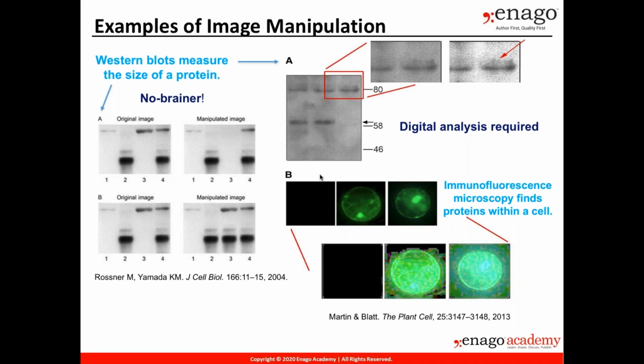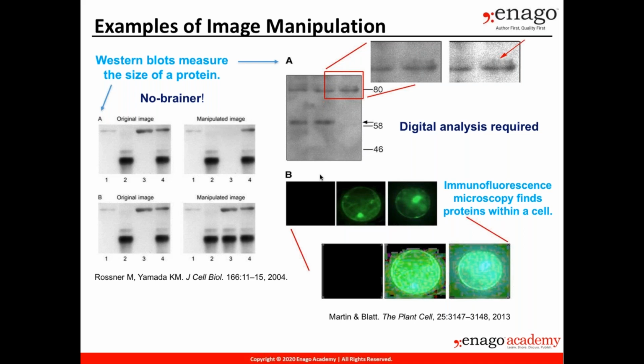Similarly, look at the micrograph in B on the right-hand side. What's happened here? Well, those are plant cells with the cell walls removed, so they're round. We call them protoplasts. And they're doing a kind of microscopy called fluorescence, where you use a stain that when you shine one color of light emits another color of light. And that's a good technique, but what they're doing is claiming to find certain kinds of filaments in the cells.